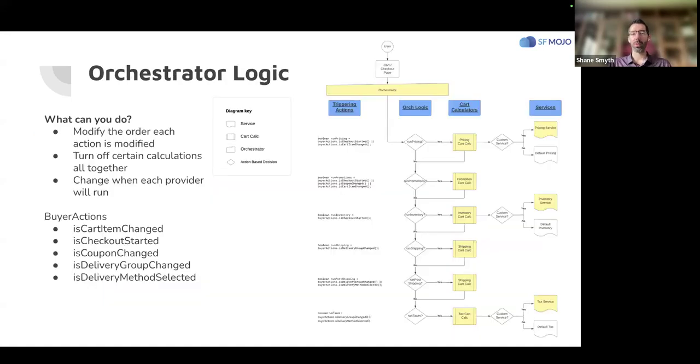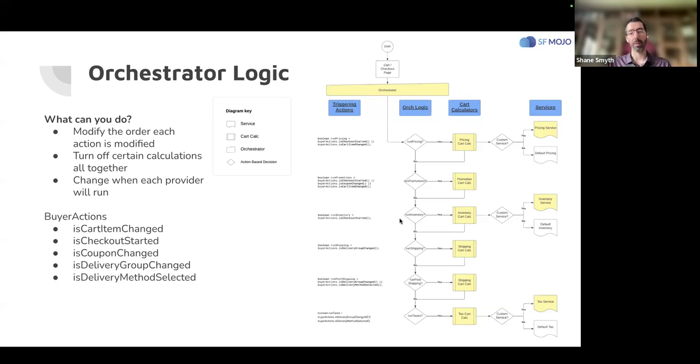So a little bit more into the orchestration. Again, I've got a YouTube video out on this and a blog that has this diagram and walks you through this in more detail, because this does get a little bit into the coding side of things. So I won't spend too much time on that today. But again, just to click into it one more level down, the orchestrator allows you to say, I want to run these type of extensions, and I don't want to run these at all. So you do have some options to turn on and off.